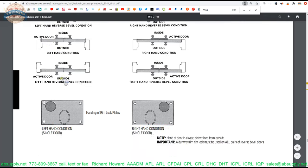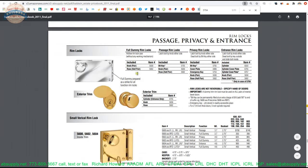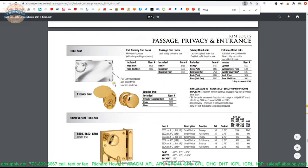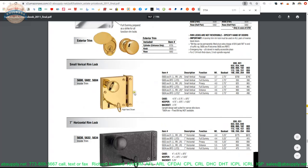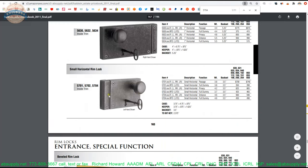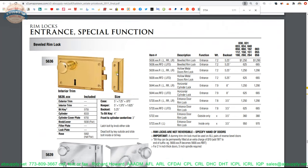Let's take a look now at the rest of the product catalog. This is the cut sheet included in the box. You'll be able to look at all the different shapes and designs of their rim locks — different functions, different case sizes. There's the small case, a very large 10-inch case. In the time of the founding fathers, this is what you would have seen. Then there's accessory hardware: the rim lock reverse bevel keeper for outswing doors, a scuff plate for installations where the latch bolt makes premature contact with the casework — think of it as an extended lip strike.